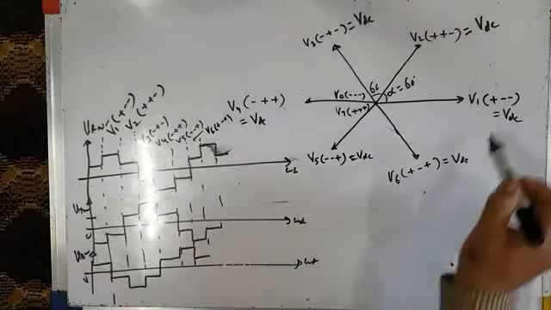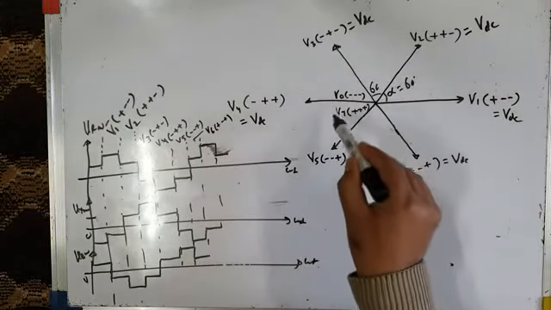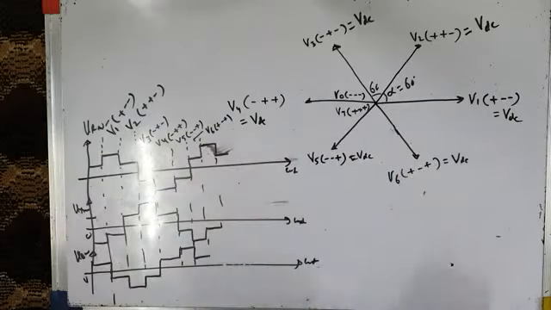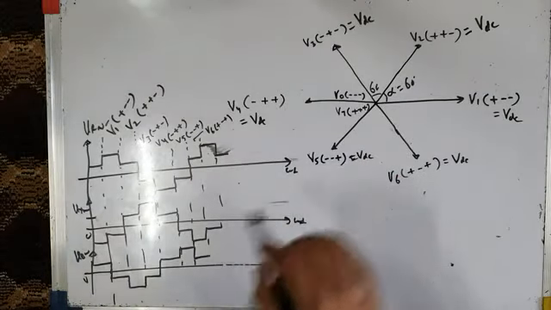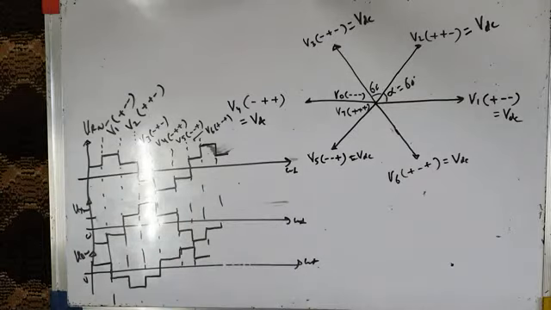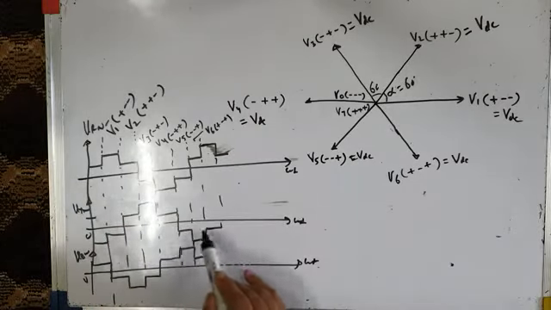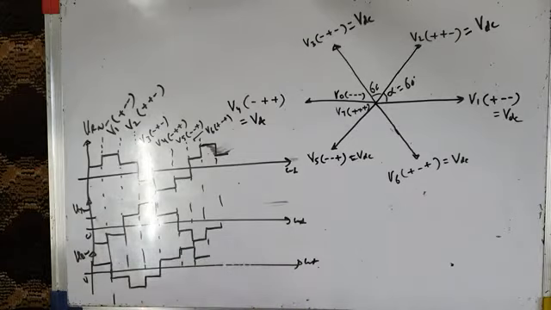After 60 degrees, this completes our one cycle. 60 plus 60 plus 60 plus 60 plus 60 plus 60, that is 360 degrees. That means one cycle of voltage will get applied across the load. And when I say one cycle of voltage, the three-phase voltage gets applied across the load. It's like this: phase voltage VRN, phase voltage VYN, and phase voltage VBN. This is the 6-step voltage which gets applied across the load. Right?